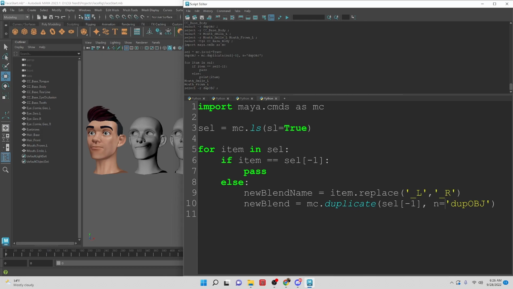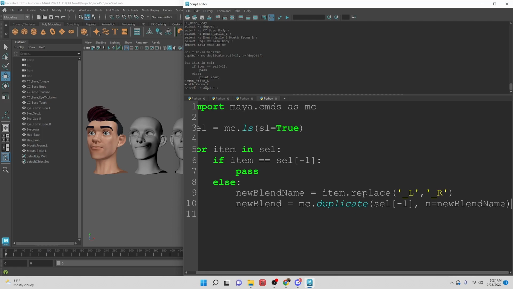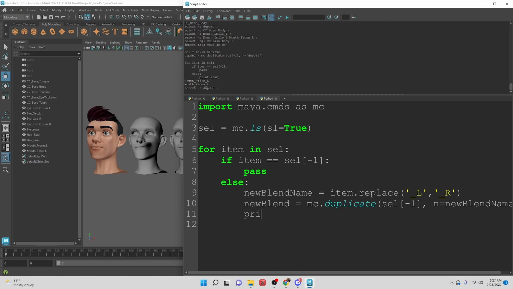And there we go. And then over here, this is going to be new blend name. And then just for good measure, let's print new blend name.